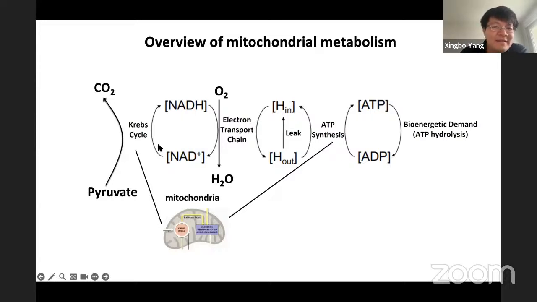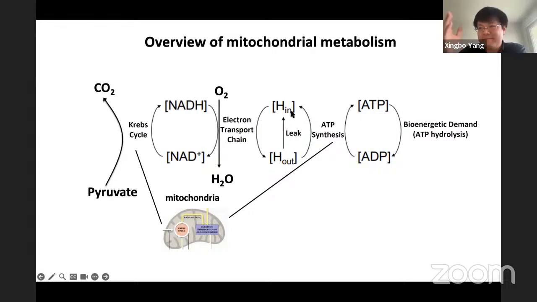The nutrients go through a few cycles inside the mitochondria to make NADH from NAD+. The NADH then participates in the electron transport chain, where it donates its electrons to oxygen, so oxygen is the electron acceptor. The free energy harnessed by this electron transport is used to pump protons across the mitochondrial membrane. Now the free energy is stored in this proton gradient, and this proton gradient is used to power ATP synthesis through a molecular machine called ATP synthase.